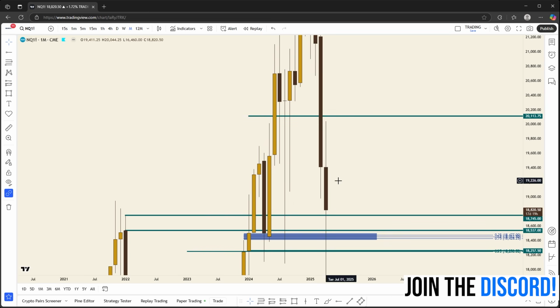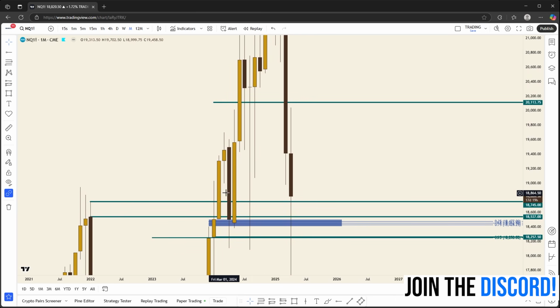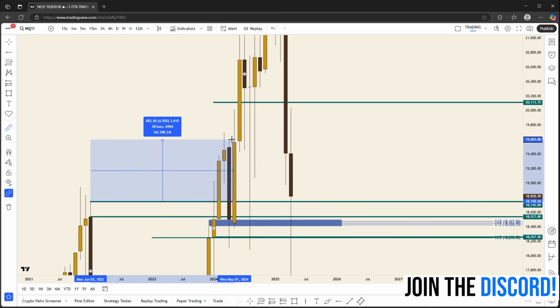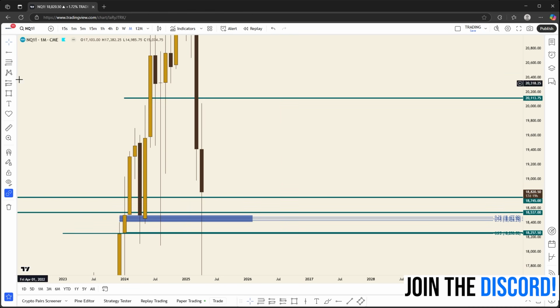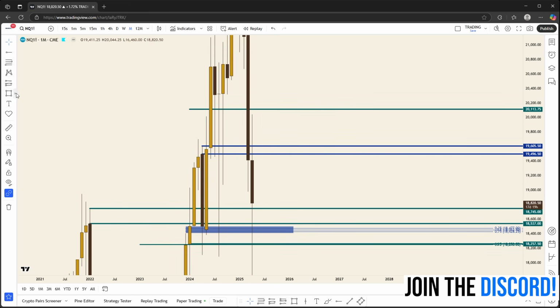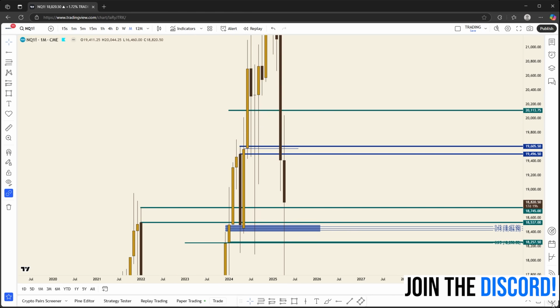If we look more, this is going to be one of those niche cases with a yearly chart where, if we look at this down close candle, this is a monthly order block. However, in theory, the yearly levels are overlapping this. However, in this particular case, the range between where the yearly is overlapping that order block and where we would actually mark, for example, the high and the opening price of that order block, that's an exceptionally large range. So I think it is totally acceptable in this particular case to mark the opening price of this monthly order block, the high of this monthly order block, and then also this particular volume imbalance right here, okay?